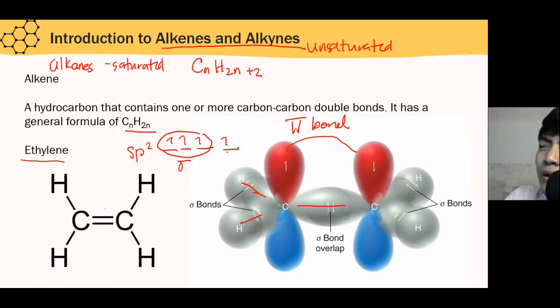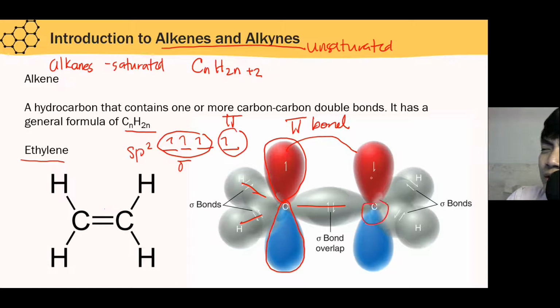However, the unused electron is now called the pi bond. Usually the pi electrons look like a dumbbell because they retain their p orbital feature, which is dumbbell in appearance. So in our case, this dumbbell picture here is your pi electron.